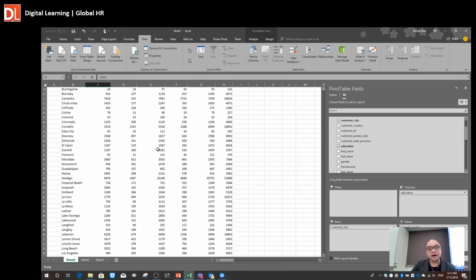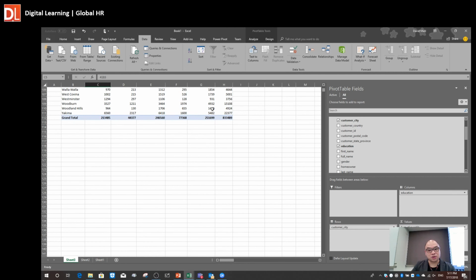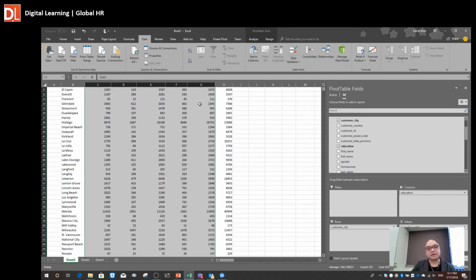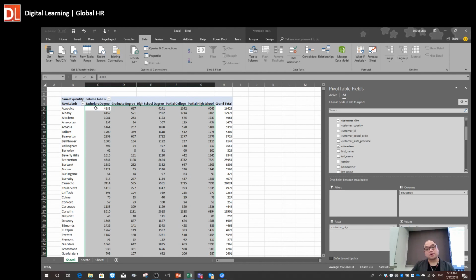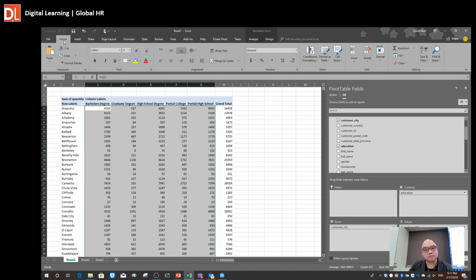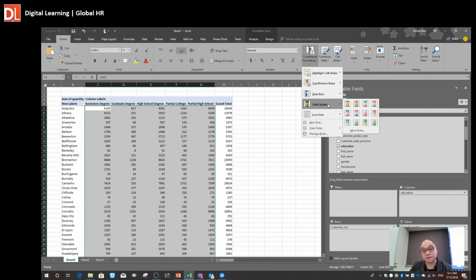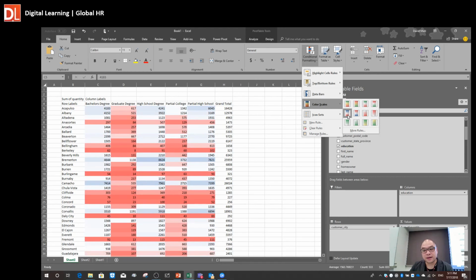let's say here, I would suggest you use a very traditional method. For example, I just highlight the source data over here, the data inside the central part of the table. And over here, I just use a feature from Home, from Conditional Formatting, and over here we've got something called the Color Scale. Maybe I use this scale.